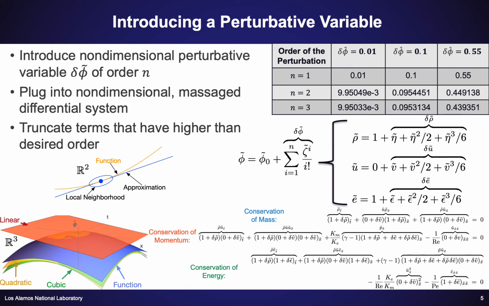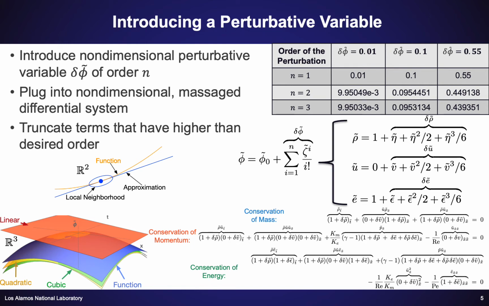This new variable zeta becomes a quantity that is solved for in the differential system. In our context, the arbitrary zeta variables are eta, v, and epsilon for the mass density, flow velocity, and specific internal energy density, respectively. These new variable definitions may be inserted into the differential system on the previous slide. We obtain the expanded differential system in the bottom right of this slide, shown here.